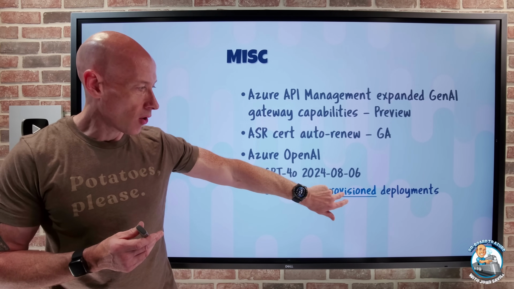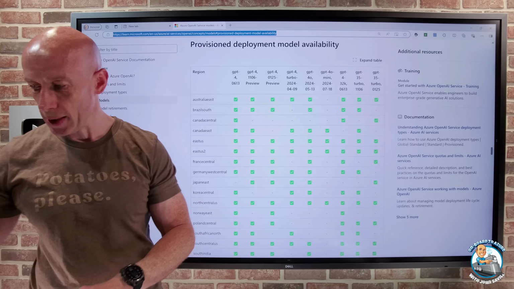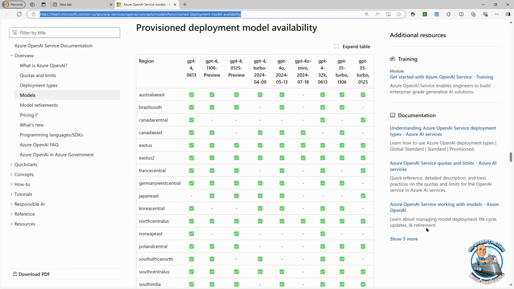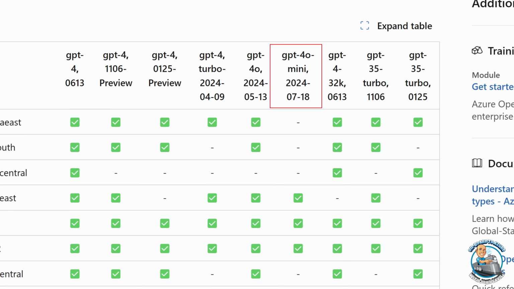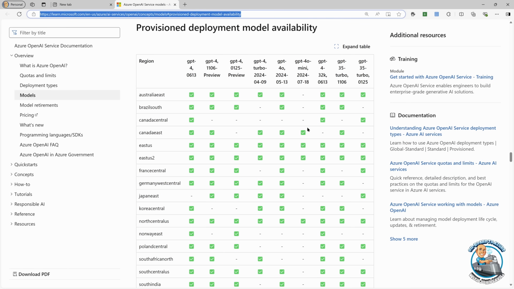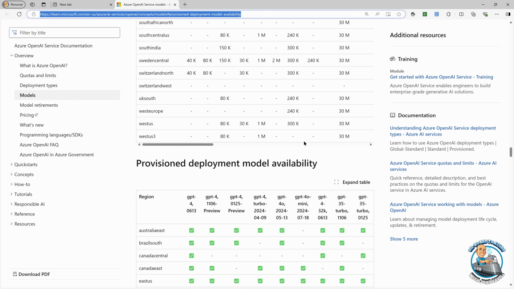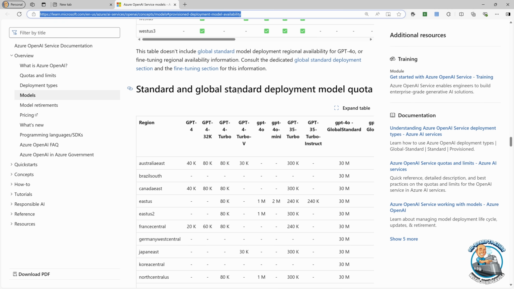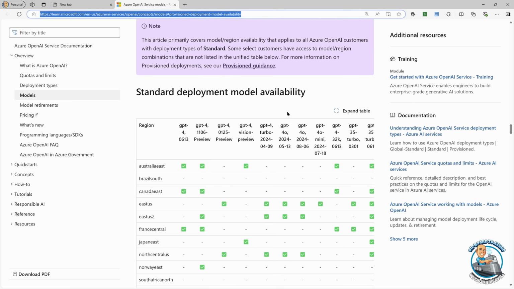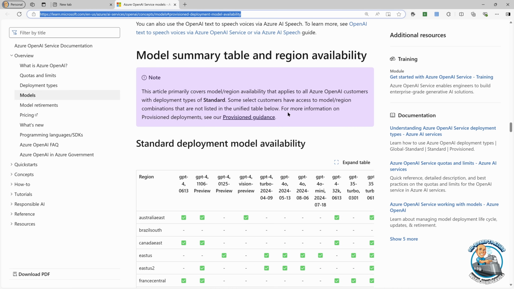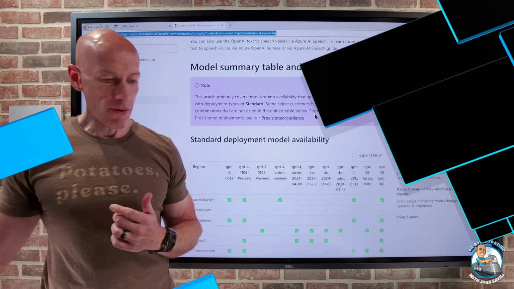It will depend on the region. It's going to open up for me where that's available. So as always, you just go and check the model page and go and check provisioned deployment model availability. So here you're looking at the GPT-4o Mini in this case, and you can go and look at, well, where is that ticked? And that will tell you the regions where I can go and use that provisioned. So I can go and use that for everything. And then there's just the standard where I'm not using provisioned. This is a great page to always go and check, hey, where can I use the various different things?